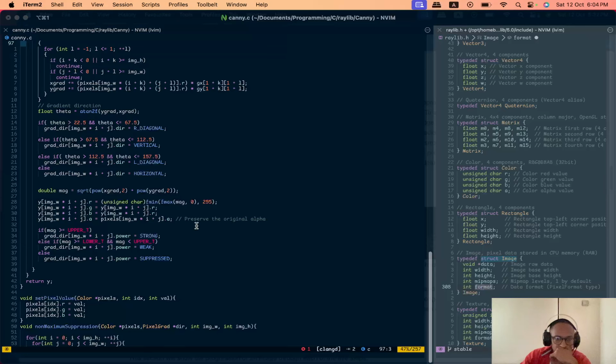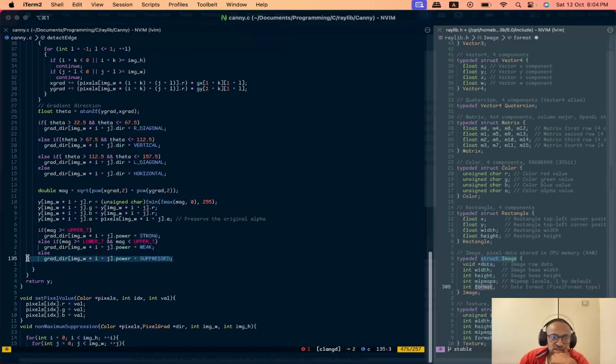So what we do is determine the candidacy for the edge. If the magnitude is greater than the upper threshold, it is a strong candidate to be an edge. If it is between the lower and the upper threshold, it is a weak candidate.